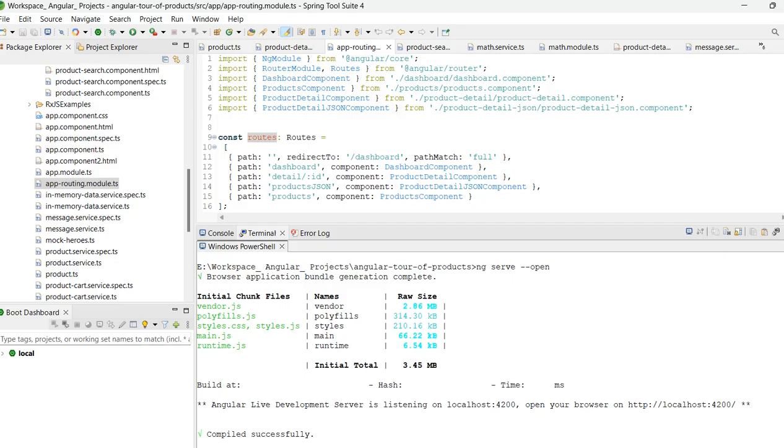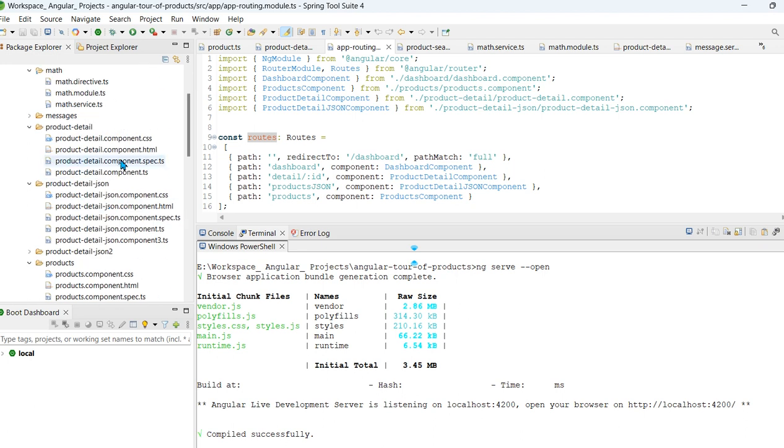The spec.ts file, which is there in all components, is used for TestBed and for testing any particular component. And here we are using two-way data binding, with Angular brackets we can use two-way data binding between the HTML file and the TypeScript file, and similarly from the TypeScript file to the HTML file.